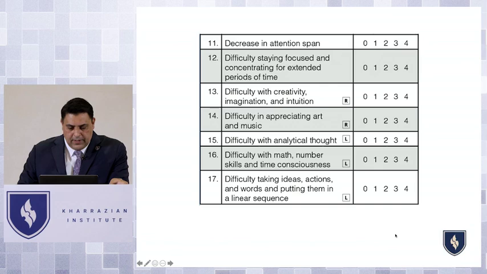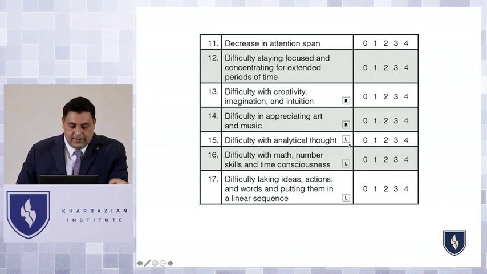And then the frontal lobe section, prefrontal areas, expand to questions 11 through 17. And by the way, on this form, if you see R, that's specific to the right region of the brain, and if it's L, it's specific to the left region of the brain.